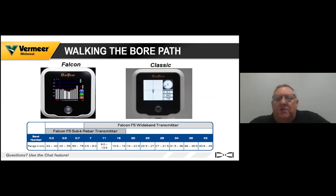And right now, the sonde is in this picture. It's actually loaded, so that's why we're having the pitch and the roll. But if you were walking the job site with no sonde lit up, you would see signal strength of minus 20, minus 30, could be 10, 15. Once you hit about 150 points of signal strength, that means there's a lot of background noise. That means that at that particular point walking the job, you may have a tough time locating or getting the ball to stay in the box. With the Falcon technology, it's doing that for you.